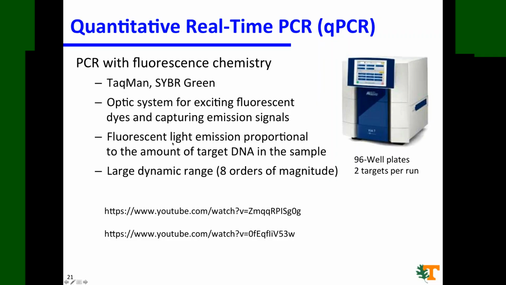And the bottom line here is that during the amplification of your target DNA, you generate a fluorescent signal that is directly proportional to the amount of template DNA, target DNA in your sample. If you want to learn more about PCR and qPCR, there are very nice YouTube videos. I just picked two that I liked, where you can see short movies that explain how qPCR works. That's very informative and can help to understand the process in some more detail.